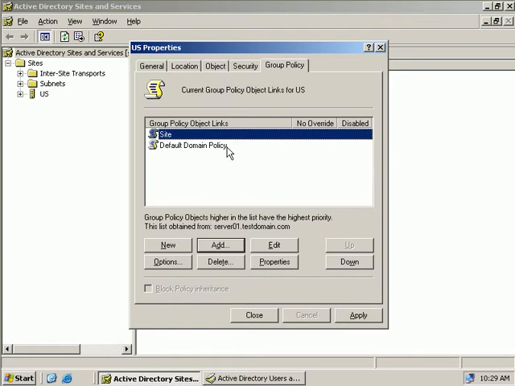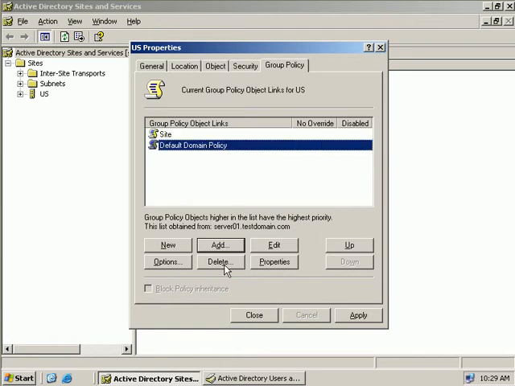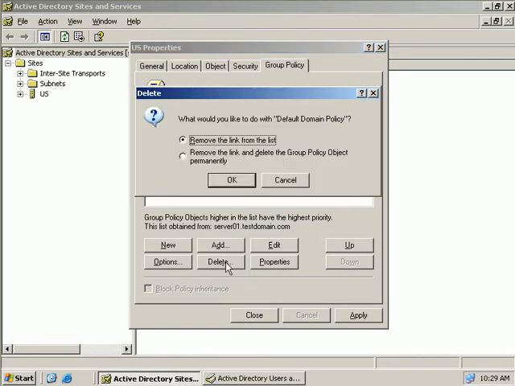Now we can highlight the policy that we've just added and click on Delete. This gives us 2 options. The first option is to just remove the link. The second option deletes the link and also deletes the physical policy. Now I know if I choose the second option and delete the policy, my good friend and fellow administrator that created it won't be such a good friend anymore, so I'll select the first option and just delete the link. That way, the policy will still be applied at the OU where he created it.